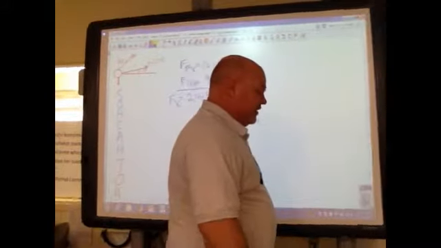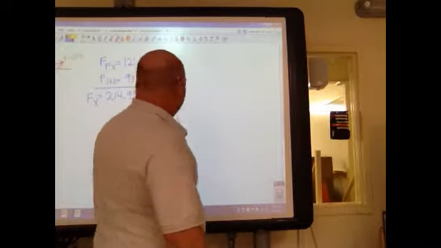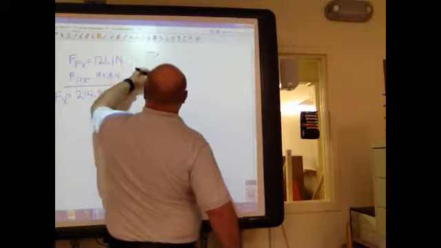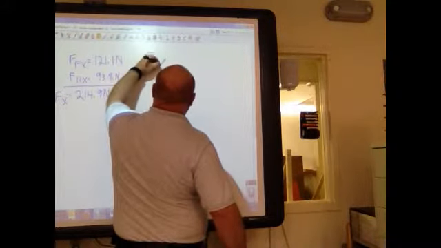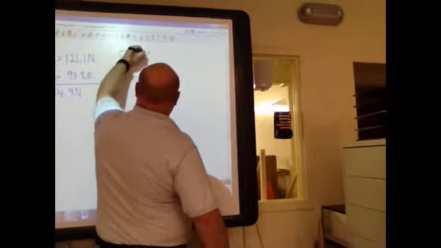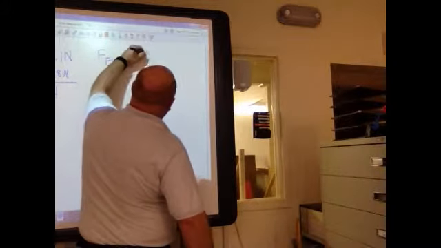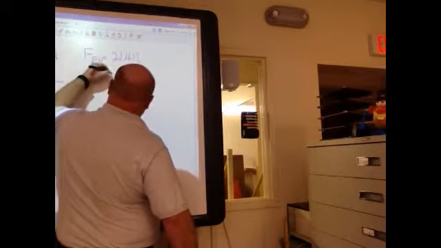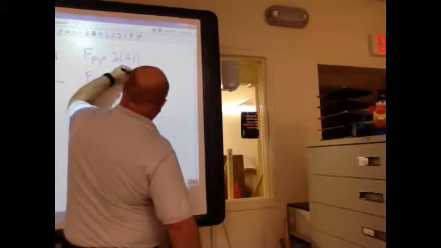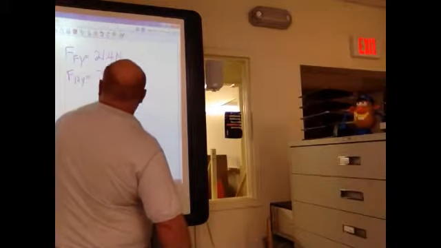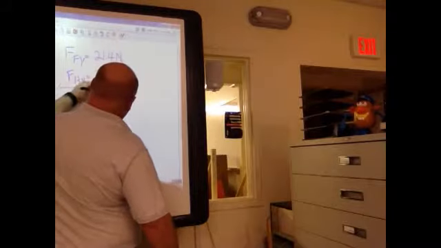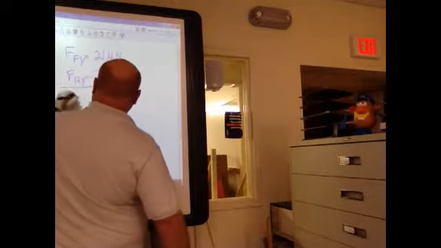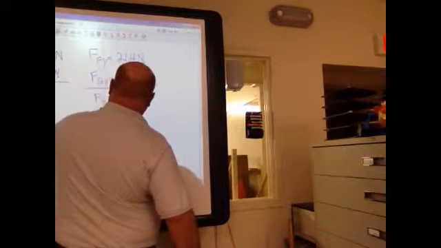Now that we have our forces in the x, we need to determine our forces in the y by doing the same thing. So force of Fy equals 21.4 newtons. Force of Hy equals 73.3 newtons. Add those two together, you get 94.7 newtons. So the force in the Y is that.